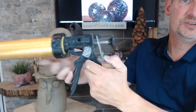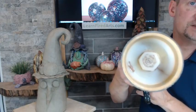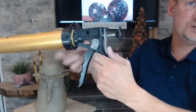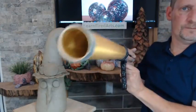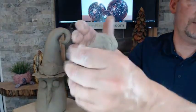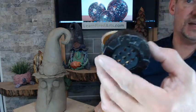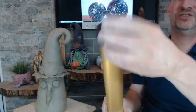To load the extruder, you push in on this plunger so that you can get the plunger on the inside to pull back. And so when I push in on that trigger and pull back on the plunger, it opens up the inside of the extruder so I can take and drop clay down inside. Now, doing just this one witch, I don't need a ton of coils, so I probably didn't need to pull it back as far as I did. I'm going to put about this much clay, a handful of clay, into the extruder, and that probably will be enough. I can drop that down inside, attach the end that has the die. And these dies are all interchangeable.